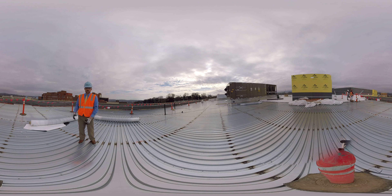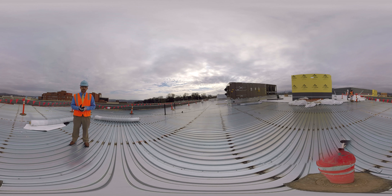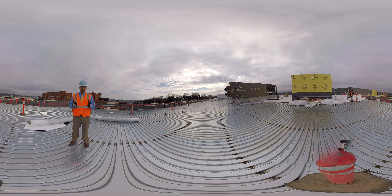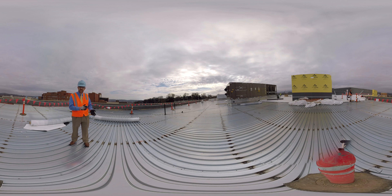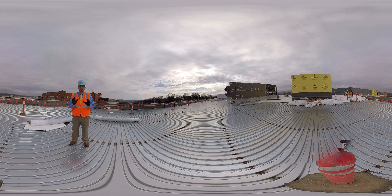We'll be opening this building in December 2018 — you can walk through without a construction hard hat. This is one of the best Christmas gifts we'll be able to give this city and this entire region. We hope you have a wonderful new year. Come see us in person at the Project Depot to see our 10-year plan and where we want to go with phase 2 and phase 3 — but we're still finishing out phase 1. We can't say enough how much we appreciate everyone who has given to this project. Thank you so much and we wish you all the best.